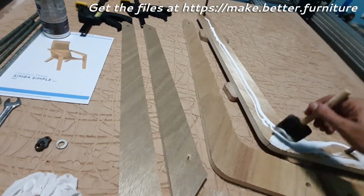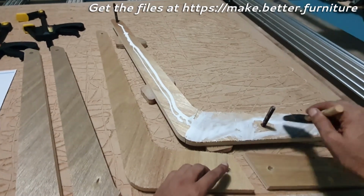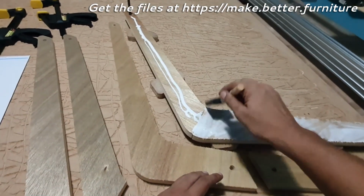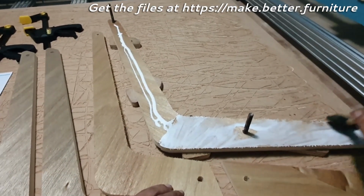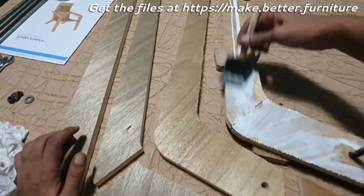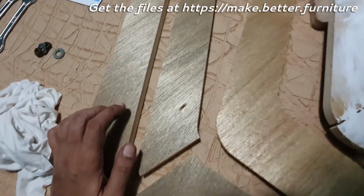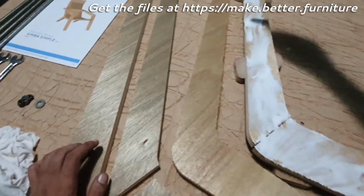Maybe a roller. And as you can see, I didn't sand the hair off, and it's intentional because I will apply body filler and then I will sand with 120 grit. There's no point in sanding it earlier.